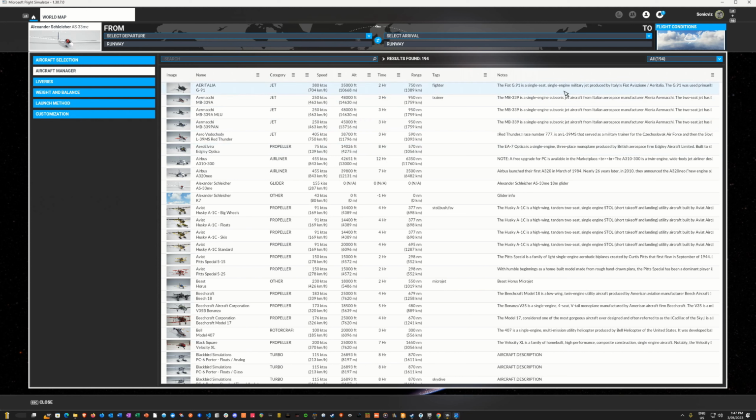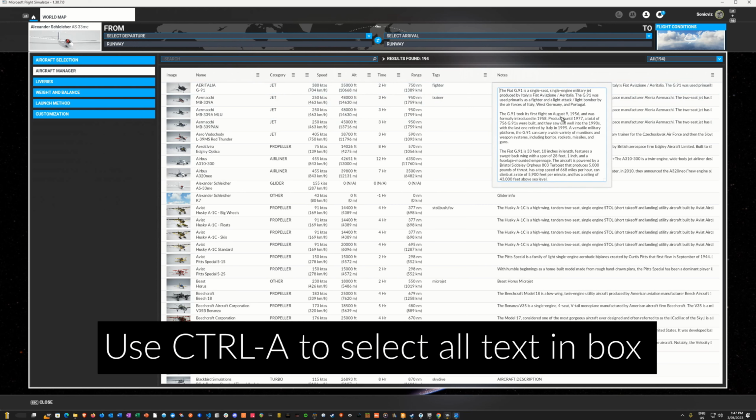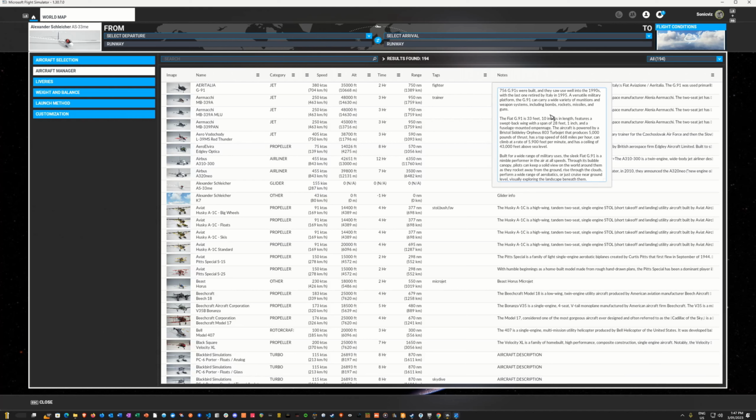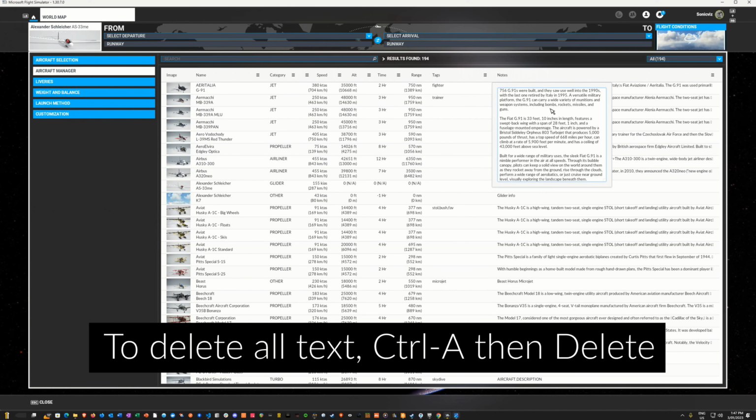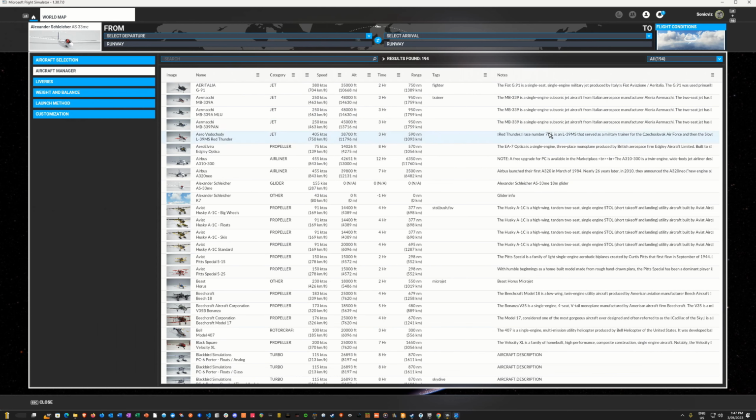If no notes exist, it will load up what the aircraft description is, which is provided by Microsoft Asobo or the aircraft developer if it's a third-party app. If you just click on that, it'll pull up the edit box, and you can scroll through and read it. And that's basically the text that you get in the hangar as well.